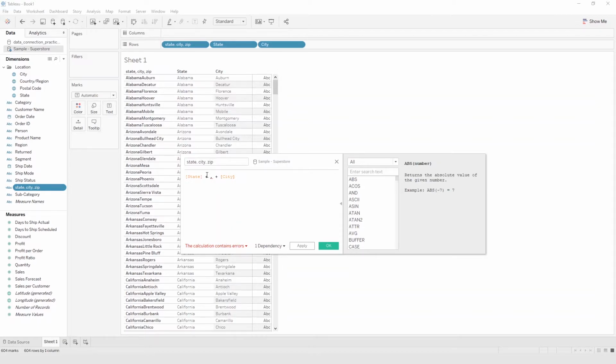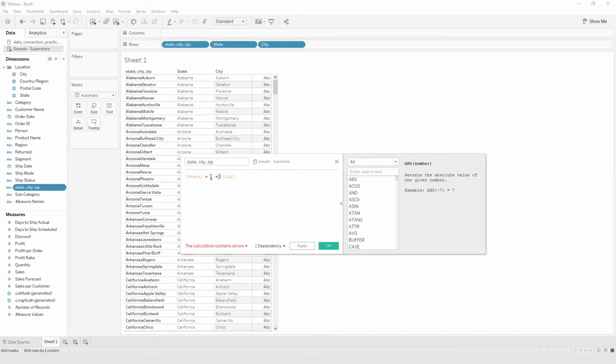So Tableau doesn't recognize white space naturally, because this white space is just there for us human beings to be able to recognize our syntax and be able to read it easily.